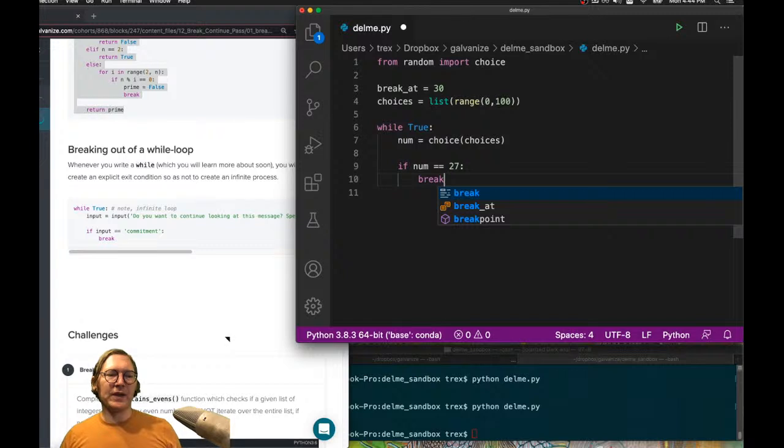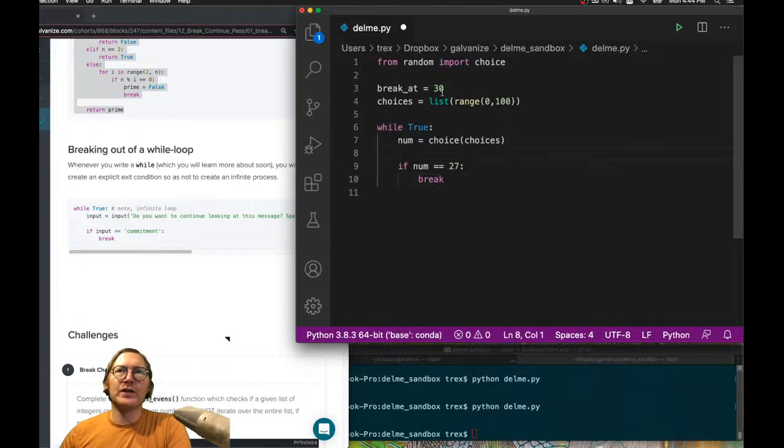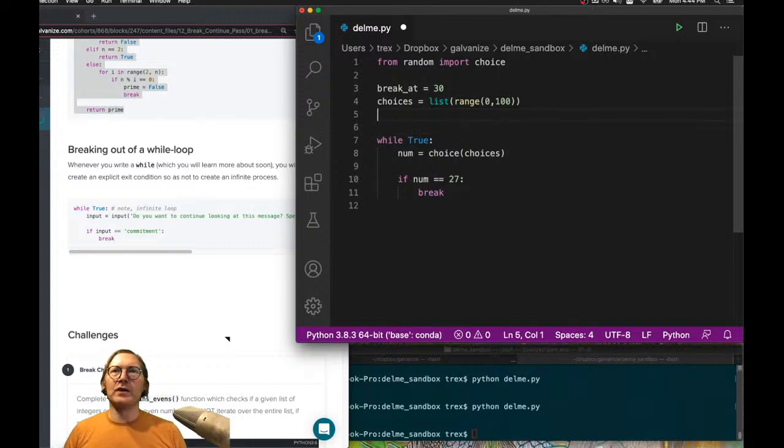So you might be thinking offhand, well, 27 out of 100, that might take more than 30 choices, right? So let's make another thing called iterations and set it to 1.